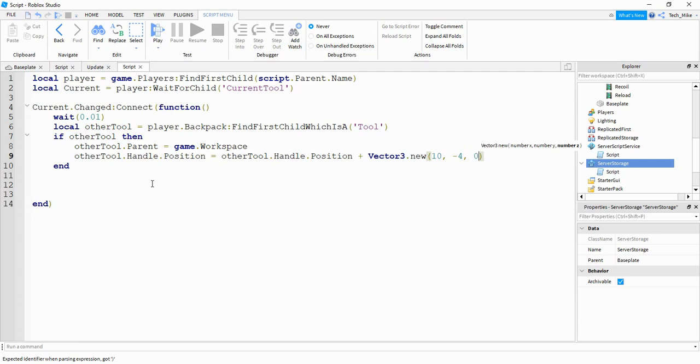So if you notice that when you pick up the other tool, if it's too close to the player and it automatically picks it up again, then this is the part that you may want to update. So if you want to send it farther away from the player, then you can adjust this number right here.